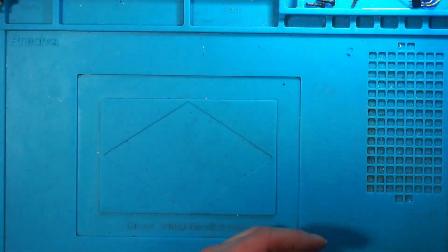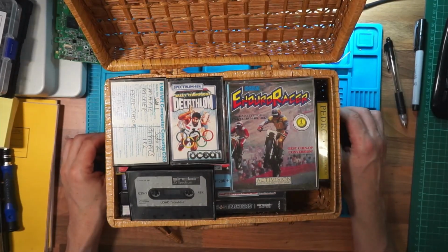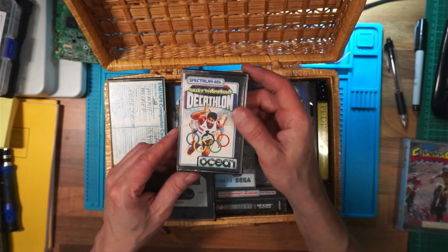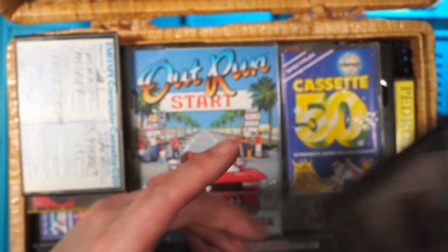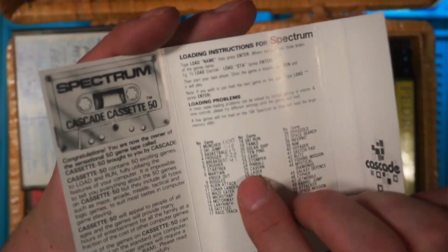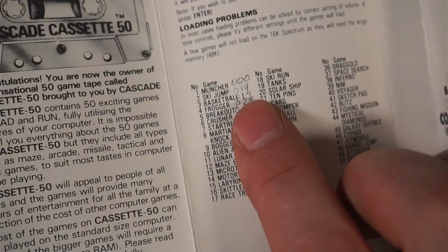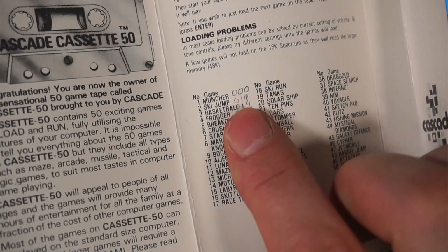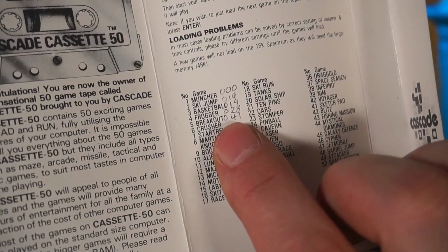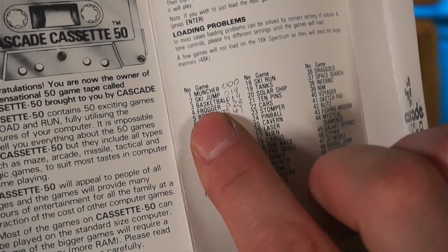And then I came across this, and it's full of Spectrum games. Euro Racer, The Joystick Killer, Daley Thompson's Decathlon, Scrabble, Cassette 50 fantastic games on one cassette. If you had an old computer and you had to load games from a tape, you would have to write down the tape counter number for when the games actually started, so you could fast forward to the tape counter number to get your game.